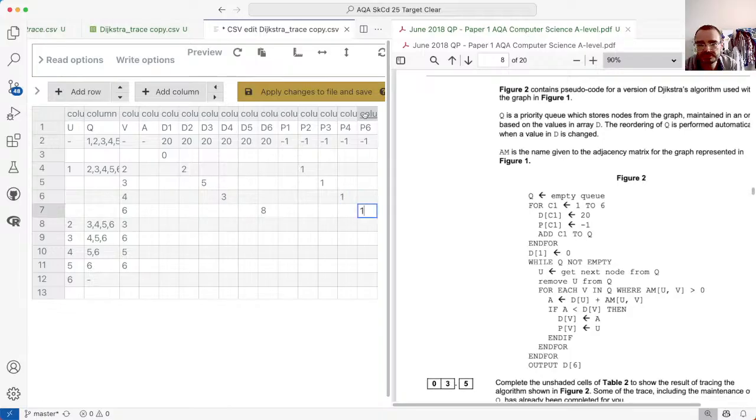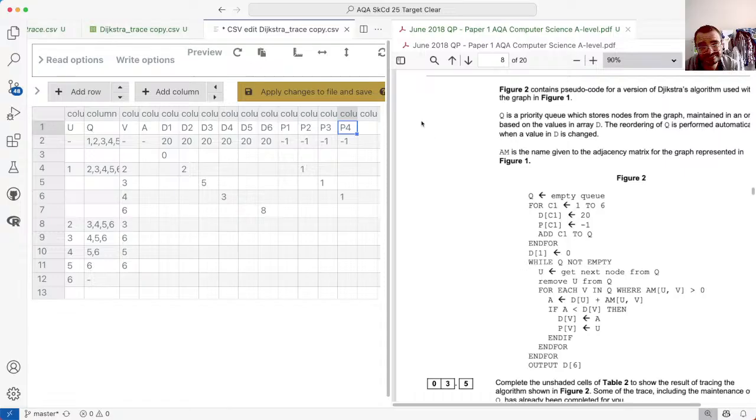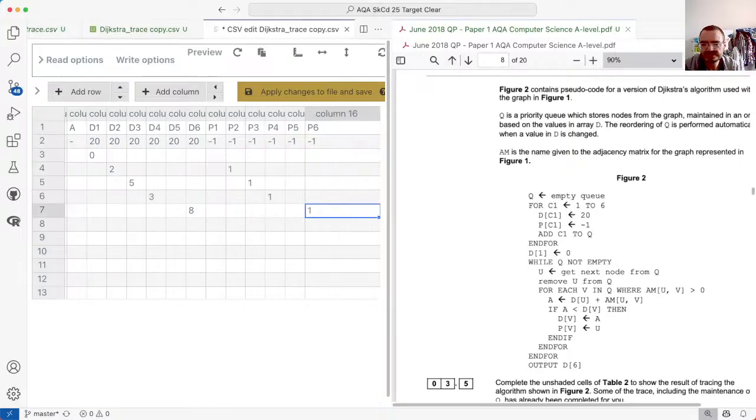I don't have a P5, which is slightly problematic. Add column, insert column, right? P5 has got nothing, so fine. P5 says -1, so that's convenient. Cool. So we've done this, we've done the 8 as well. P6, have I got my P1 and P6? Yeah, which is massive for some reason.